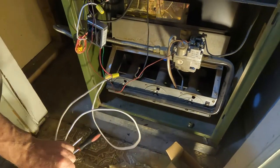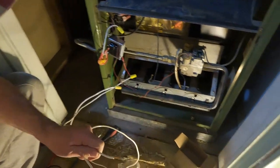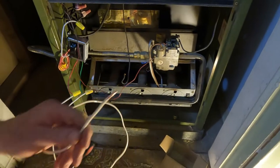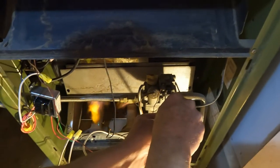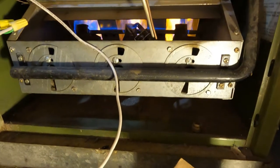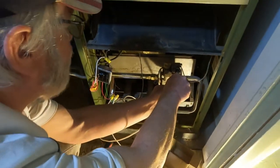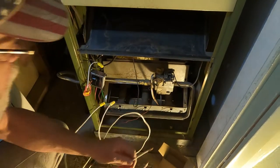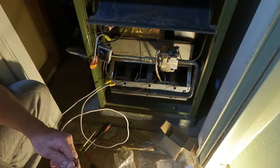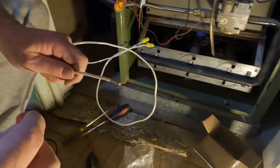Now I'm going to take these right from the transformer to the top of that heat pump regulator, whatever you want to call it. We'll see which way it goes. If you hear a click. Okay, that's good. So we know that the thermostat, whether we ruined it or, you know, the thermostat would go up to a certain temperature in the house and it would disconnect. Well, that's good. So it's a thermostat now. Maybe. Well, I'm pretty sure it's a thermostat.